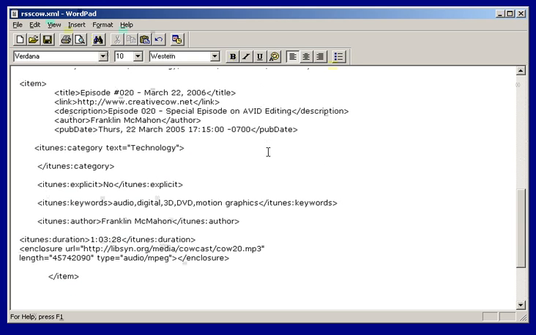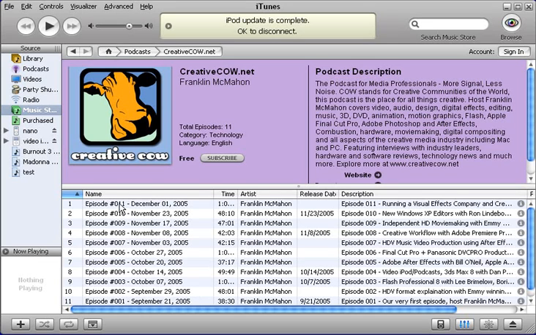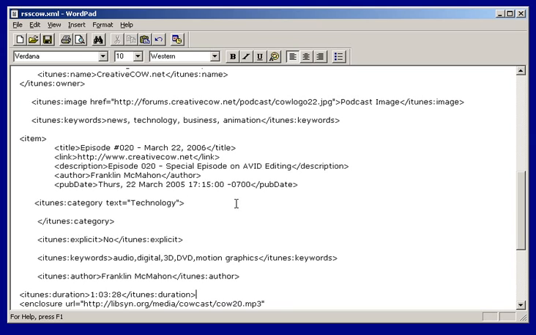In other words, this is a subscription file, so the file has to say, okay, this is where the show resides, and actually, that's where the show resides, right there, that web address. But I'm getting ahead of myself. Let's go to the item. This is the episode number. This is the link. This is the author. This is the date. Again, if you go back to iTunes, that's all of this stuff right in there. It pulls it right in perfectly.